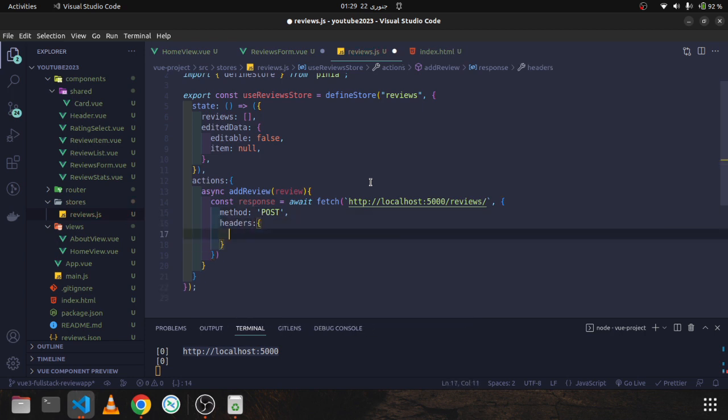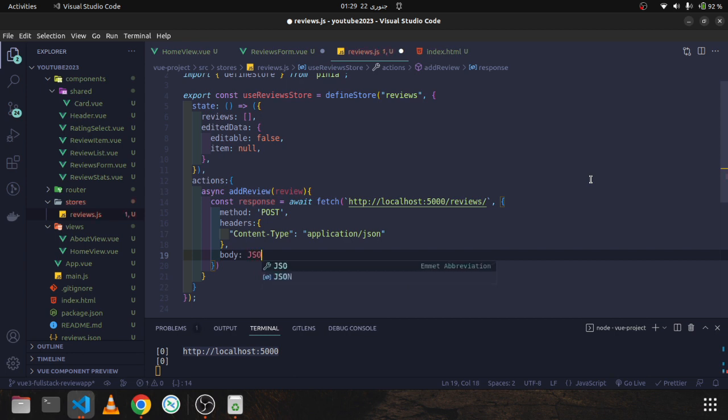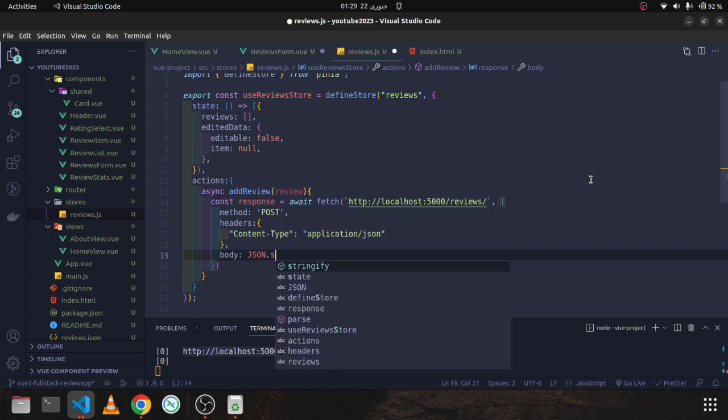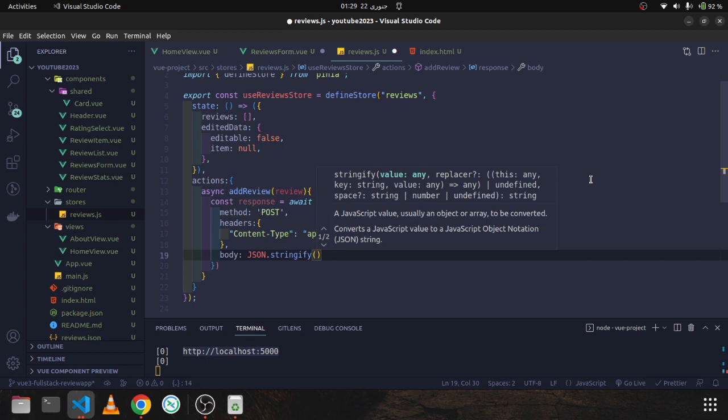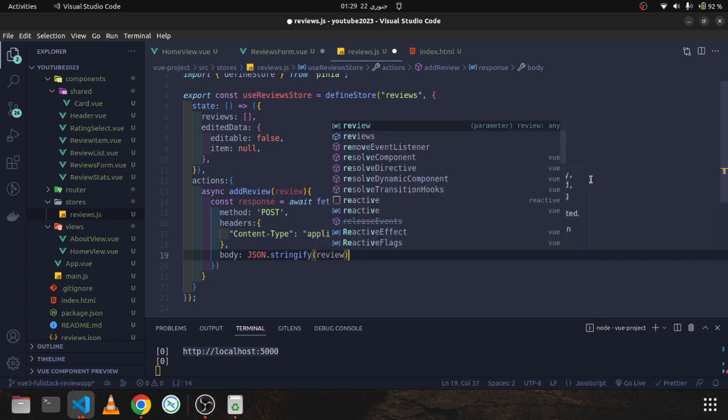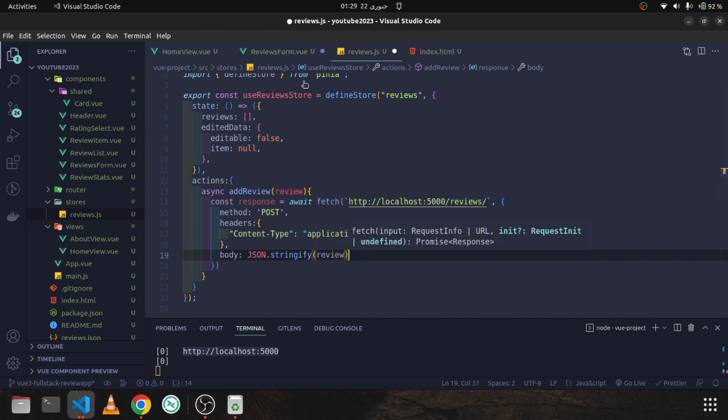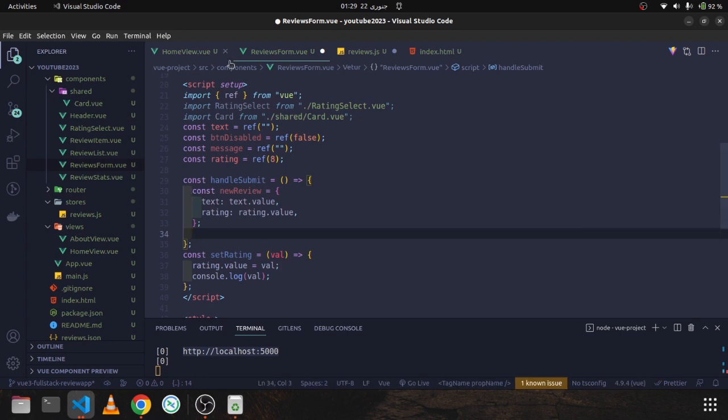It should be the content type, application JSON, and then we have to pass the body. So I should say body. We have to stringify this, JSON stringify, and then I can pass review. This will be the review, so we will pass that.